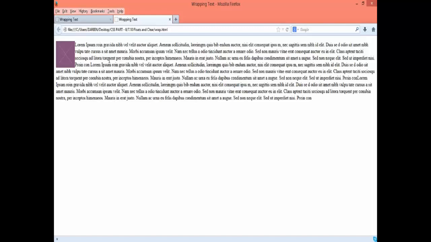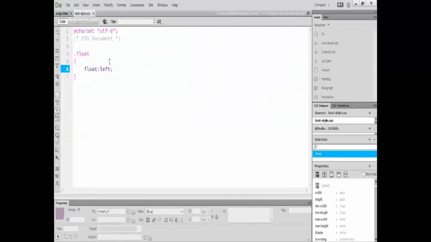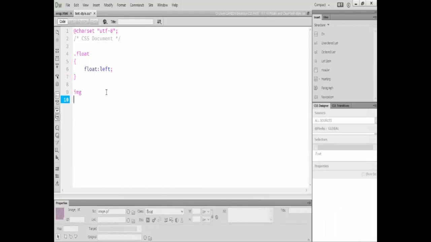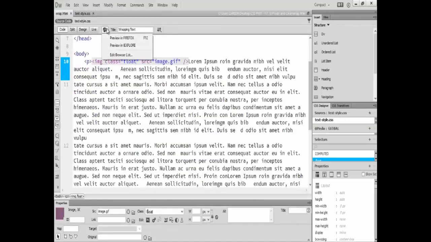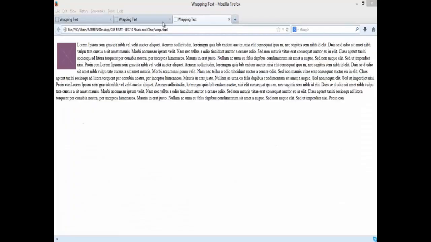But there's a problem here. The text is sticking with the image and we don't want that. We want some breathing space between the text and image. That can be achieved with the help of padding or margins around the image. So let's give some 5 pixel padding to our image. Padding 5 pixels. Save it and load into the browser. And here we go. Before, after.